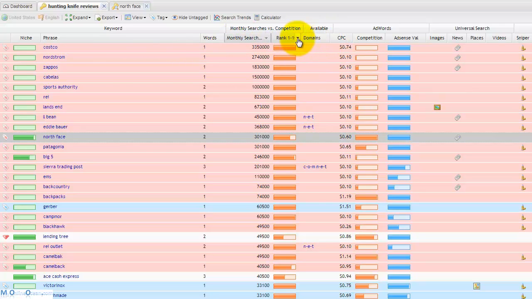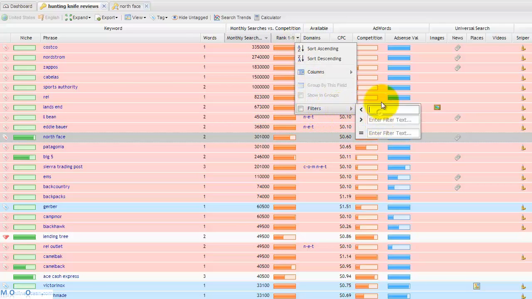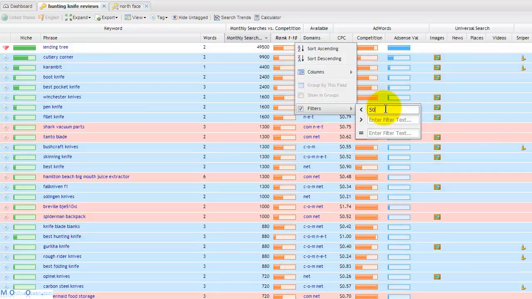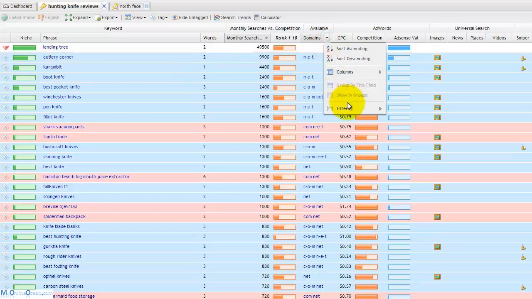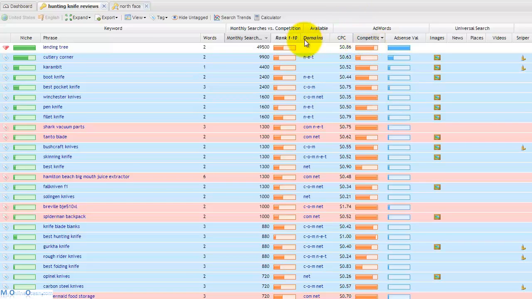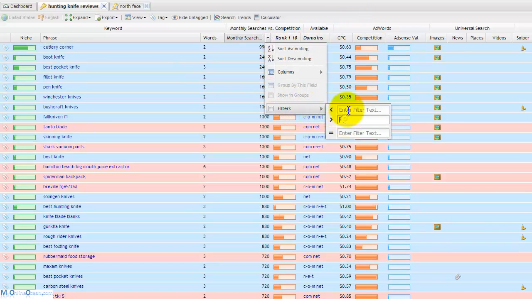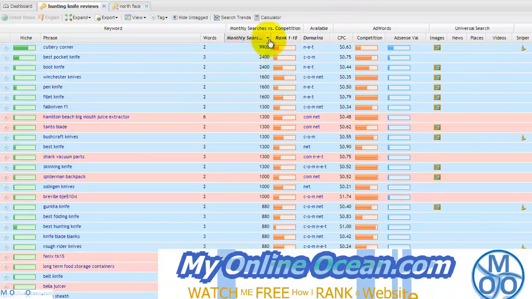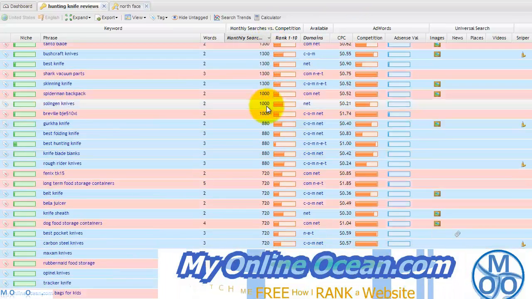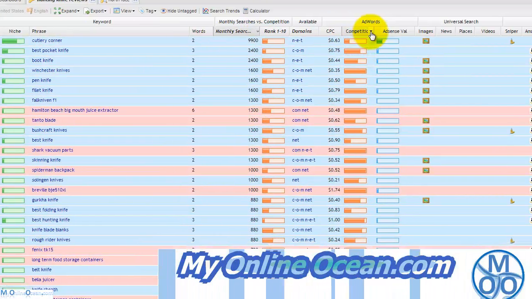Now, let's filter the competition below, let's say 50. You can insert any value here between 0 and 100. It is up to you which competition you want to go after, and if you have good skills or strategies at backlinking, go ahead with tougher competition. So now all the orange bars are half filled with orange color since we have filtered below 50. Select domain availability with yes, and monthly searches here, let's say more than 250. And filter this column, and let's say the value is more than 50. You can put any value here between 0 and 100, and we want keywords with a lot of AdWords advertisers bidding, as that indicates the keywords are profitable.